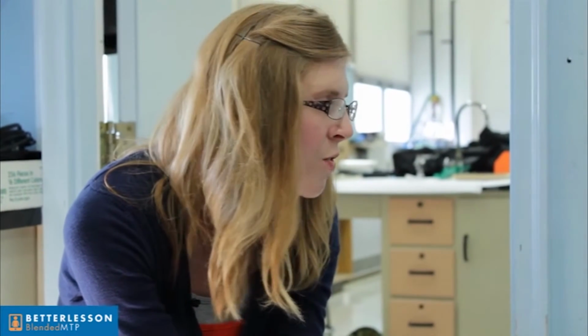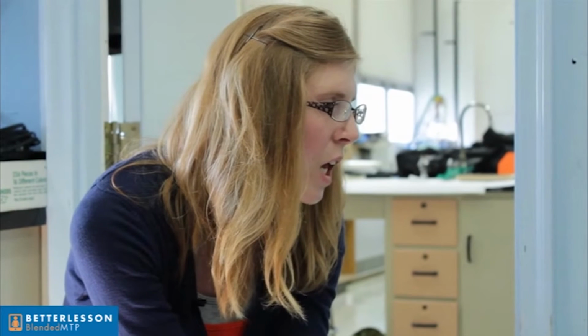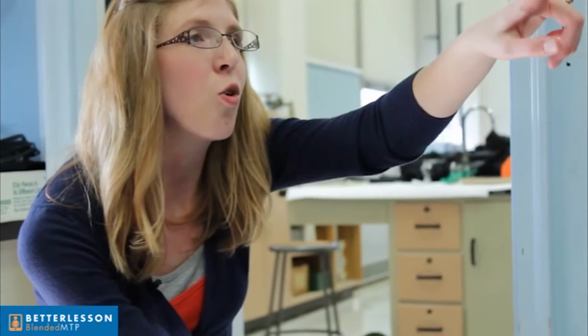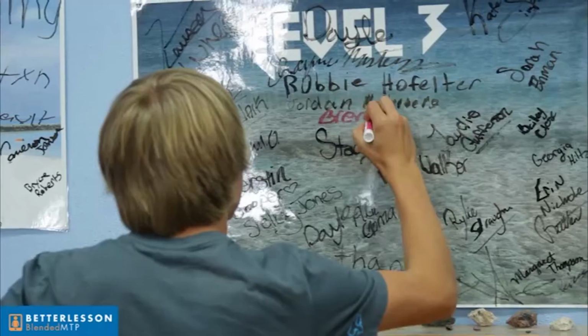I'm ready. Have you ever been on a lake? Okay, so give me an example of the hydrosphere and biosphere interaction on a lake. I swim in the lake. And what are you? Biosphere. You're the biosphere, and what is the lake? Hydrosphere. Very nice, you passed. Okay, go write your name on level 3's poster, you're done.